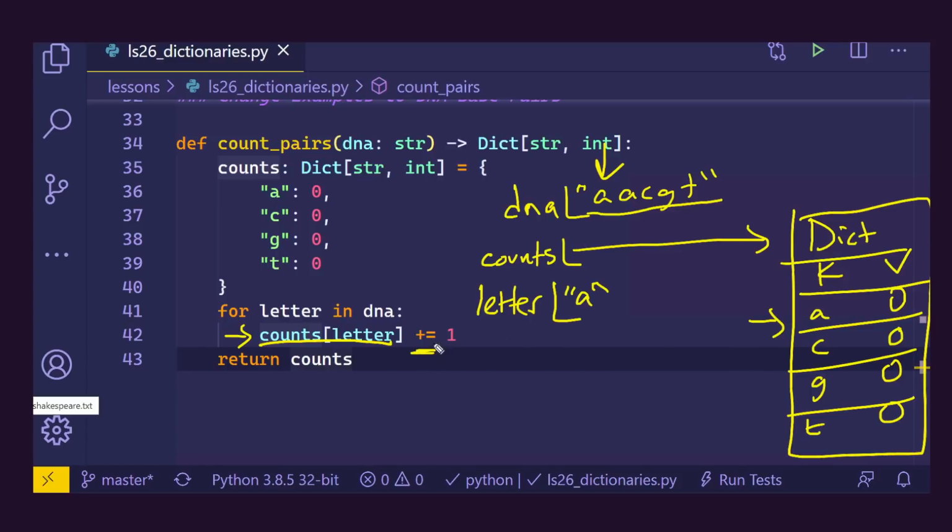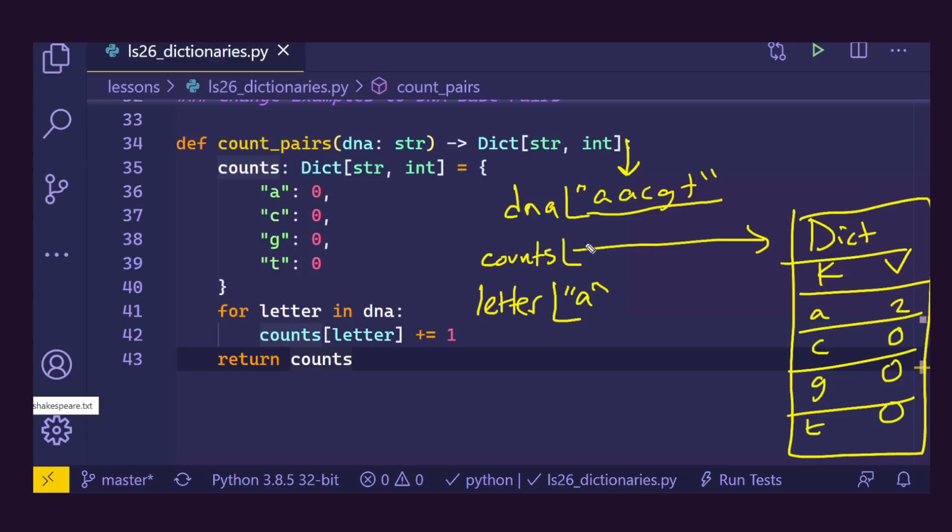And because we're using relative reassignment, we're saying, okay, look that value up, it's 0, add 1 to it, and then store that back in itself. So this incremented to 1, right? So we go back to the top of our for loop and we say, okay, are we done processing each element in this input? No, we've got to go to A again. So letter is once again A. And when we evaluate this line, we increase A.